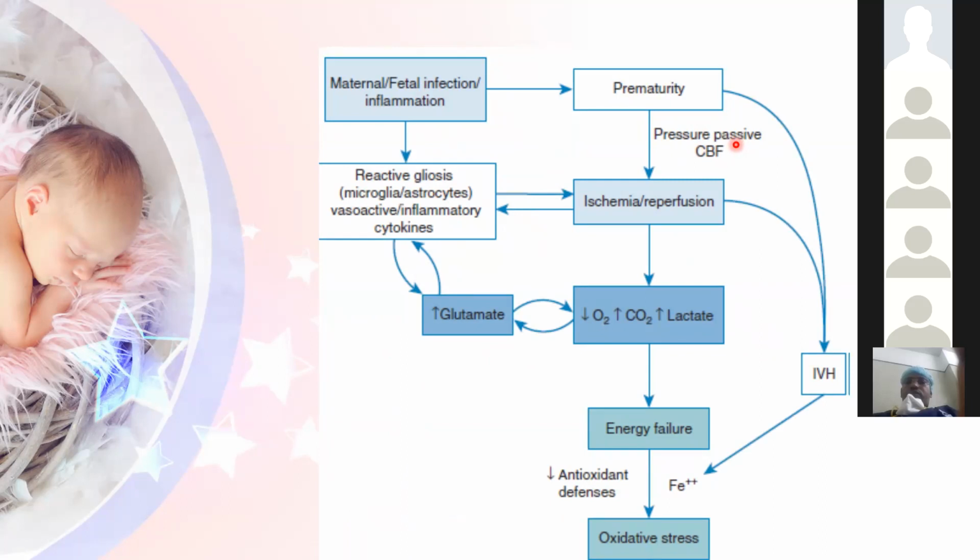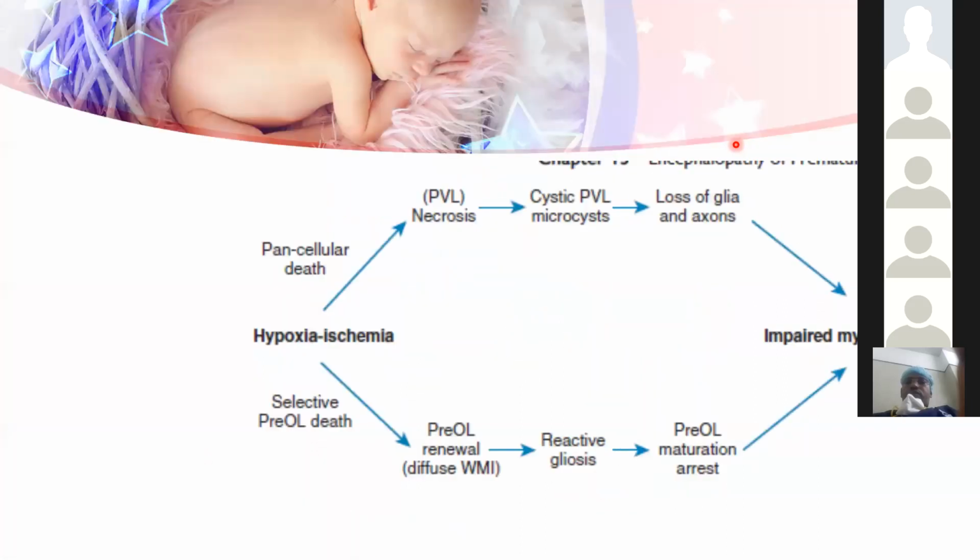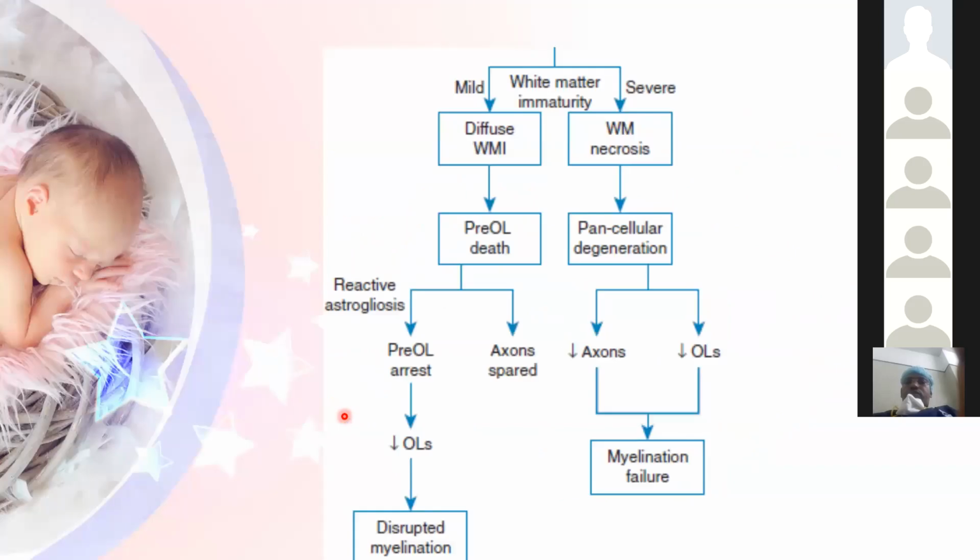So this is important just to know what are the interventions that we can do to minimize preterm brain injury, beginning with antenatal interventions. What all you can do to minimize the preterm brain injury. So we spoke about this, which is also explaining what happens with the hypoxia ischemia. When it is severe, you will have pancellular death. There is necrosis, or if it is not severe enough, it can cause injury to pre-oligodendrocytes. Let's not confuse too much with this.